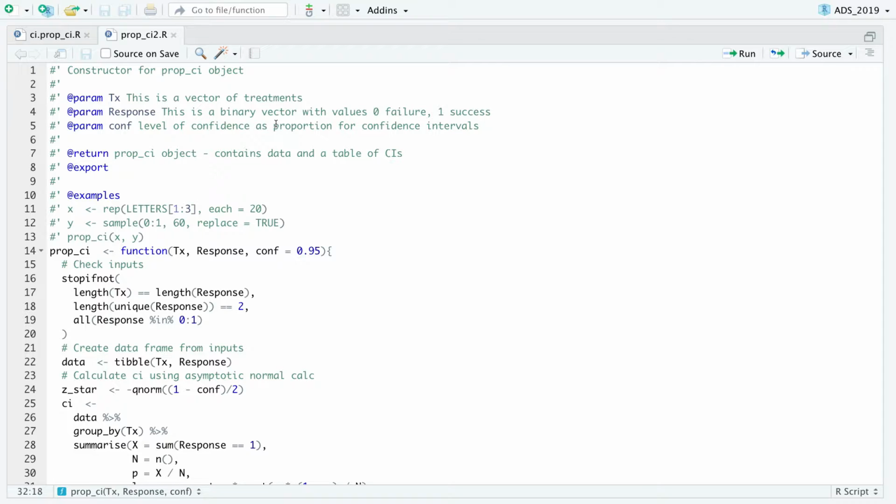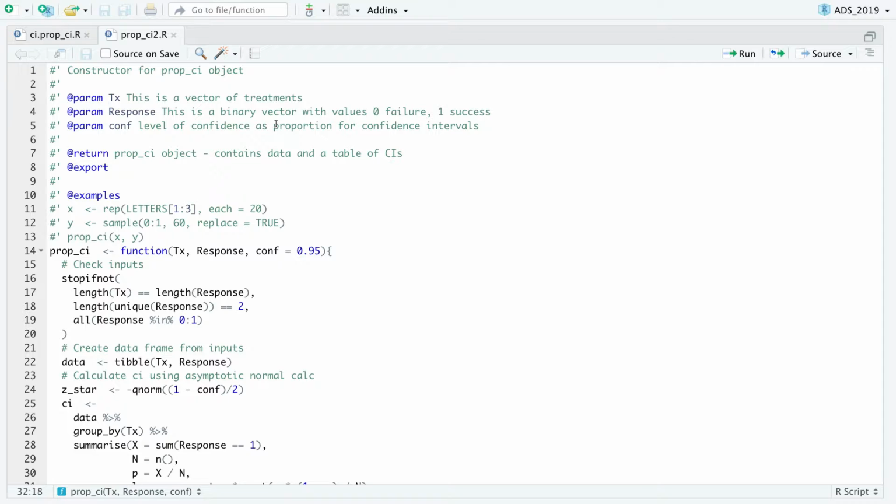Okay, so here's my function. First of all, notice that the comments at the start are this hash dash, which will be important when we get to do our packages in a workshop in 2 weeks' time, because that up at the top is a thing called Roxygen, and Roxygen can be automatically converted into help pages in your package. So I'll show you about that.